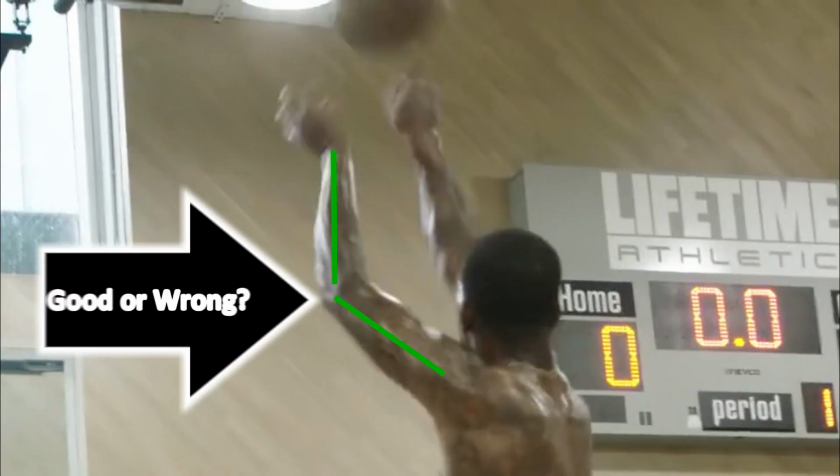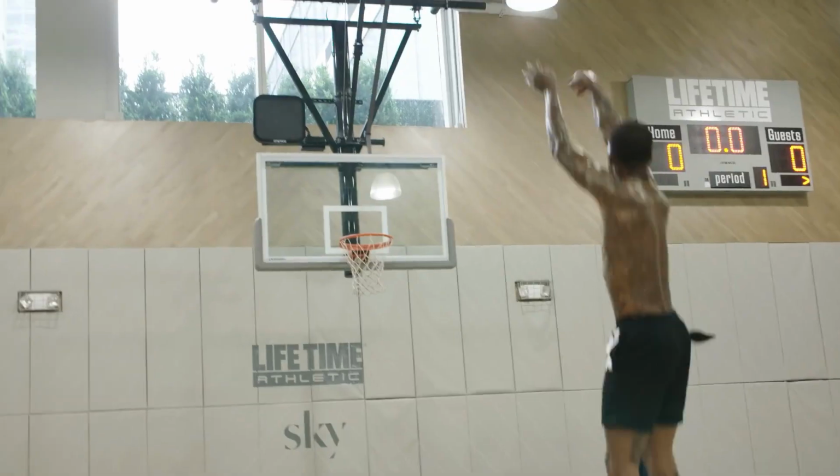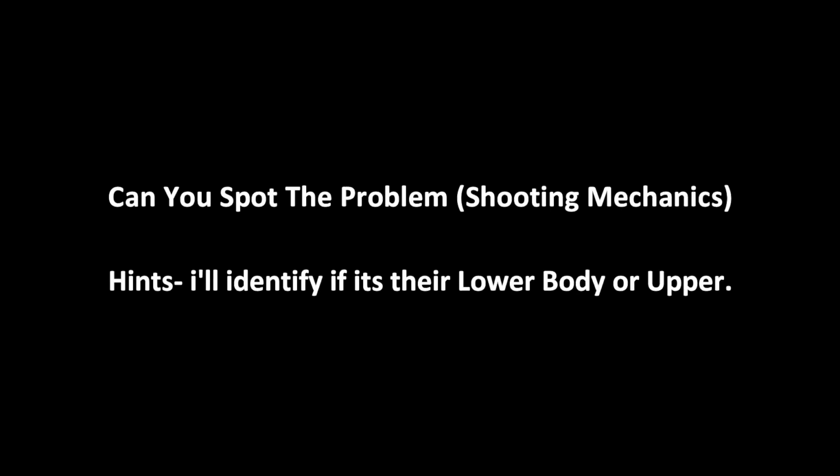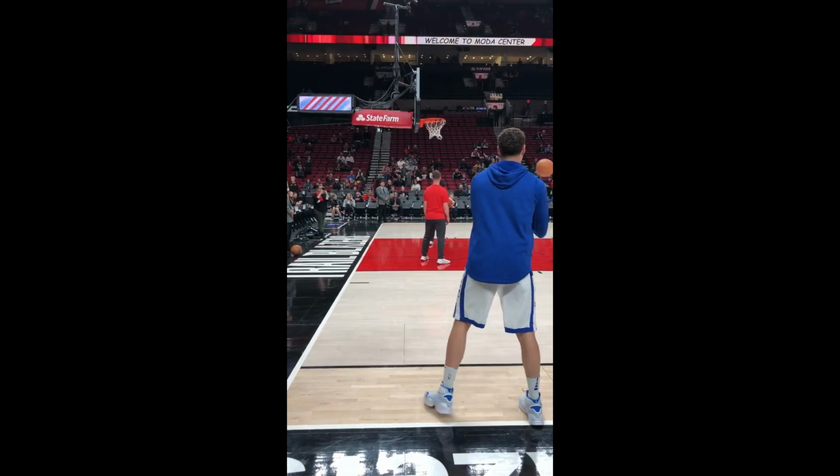Now, I understand that when it comes to the art of shooting, there could be many different things to look at, so I'll be sure to give you a little hint. The only hint I'll tell you is if it's a part of the shooter's lower body or upper body. Now, let me not hold y'all up any longer. Let's see how you do.